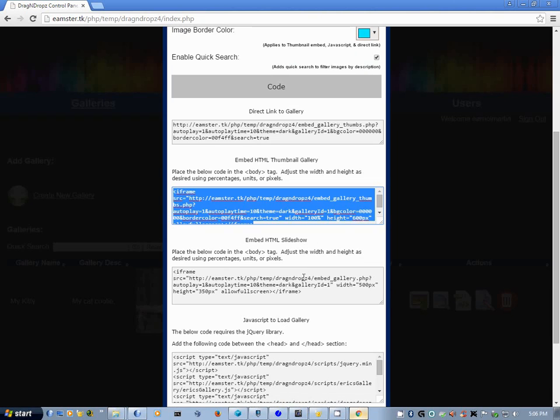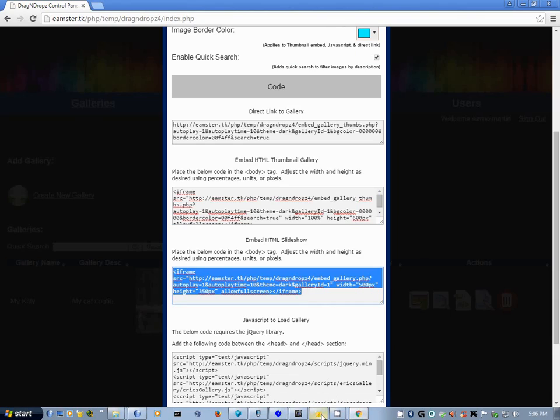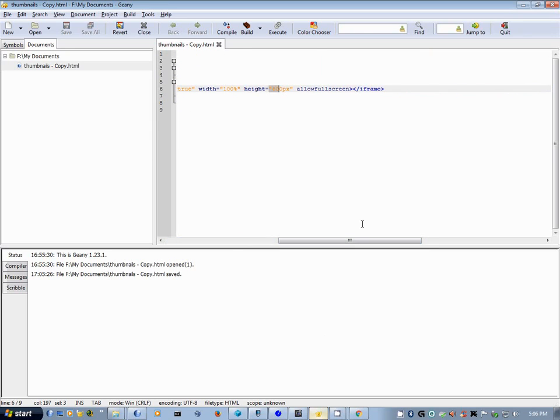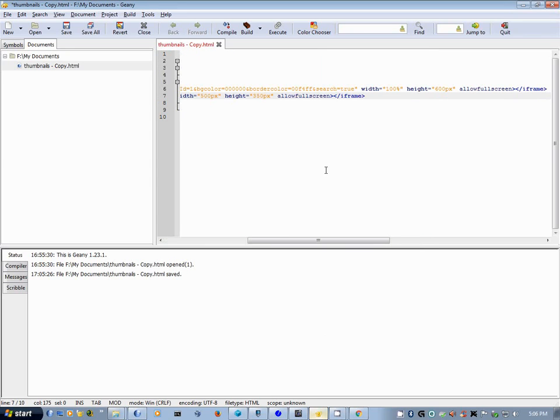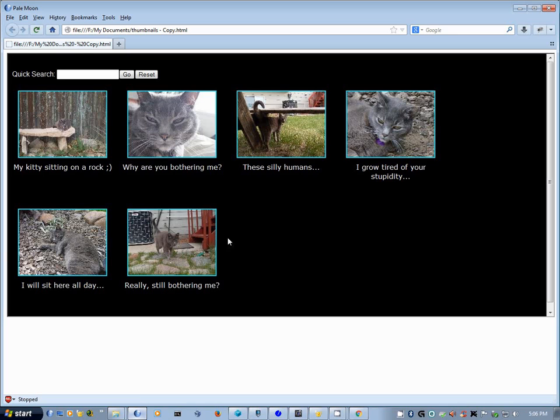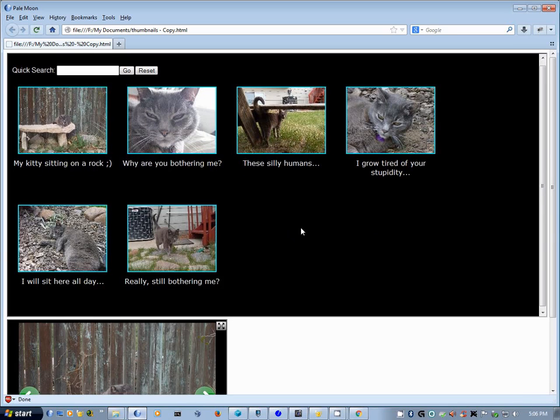So if you want a slideshow, which can be a mini view, but it already loads within the slideshow view, you can use this code, and this also goes in the body. I'm going to do an example with all of them on there. So basically this should now update. And so this is what the other view looks like.